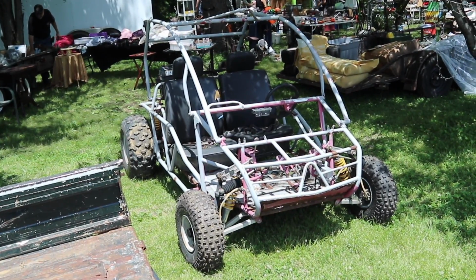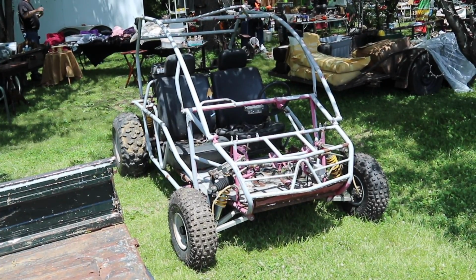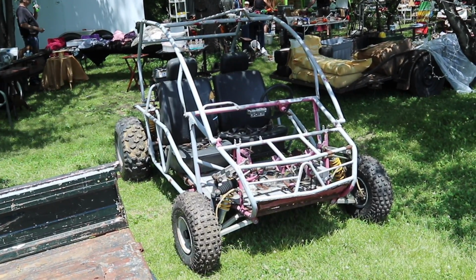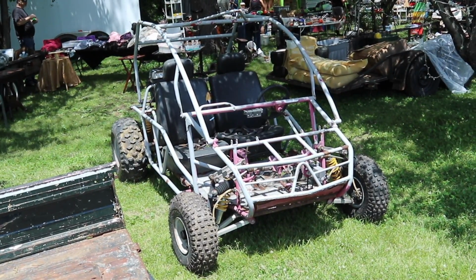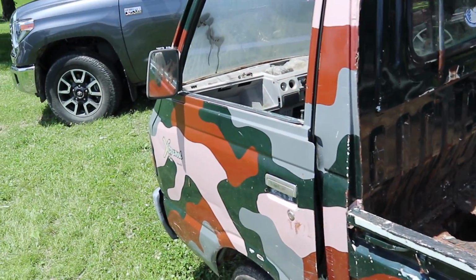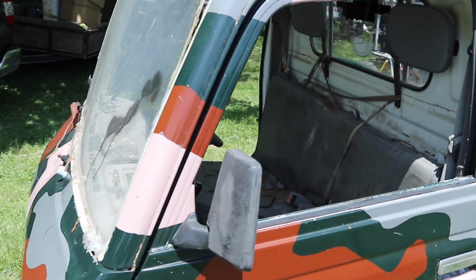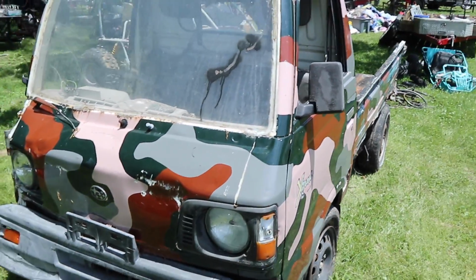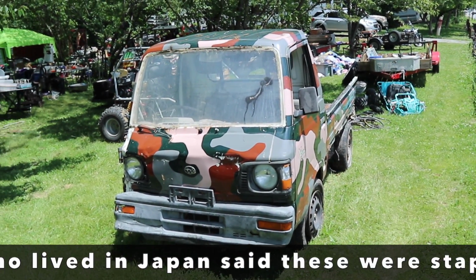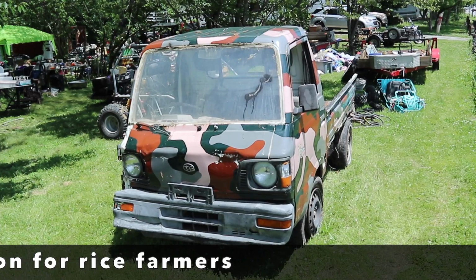When I was a kid, our neighbor had a dune buggy and would take me out sometimes, and it was really fun, and this reminds me of it. His was made out of the remains of a 48 Chevy. This is a pretty short wheelbase. I don't know what they made it from, but you can find anything on this tour, even this Subaru little mini truck, which is for parts only, but you know what? It's an early one. I think these were coming out in the early 70s when Subarus just started to be sold in America.